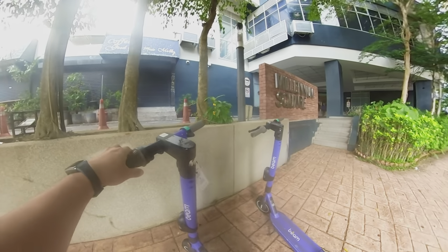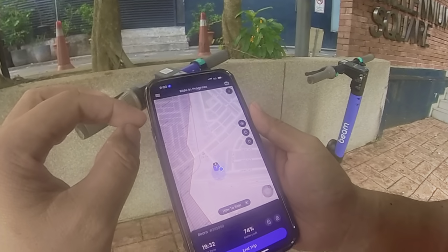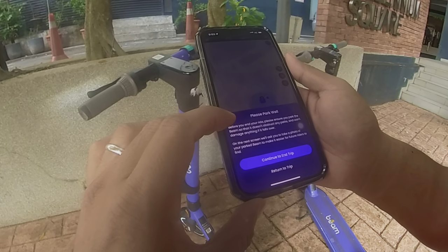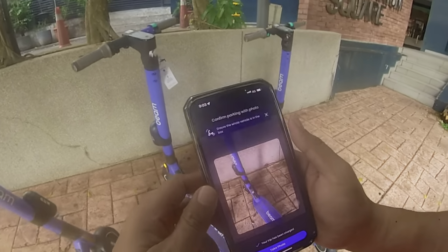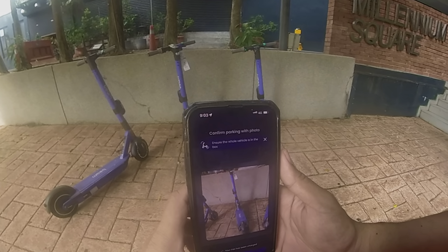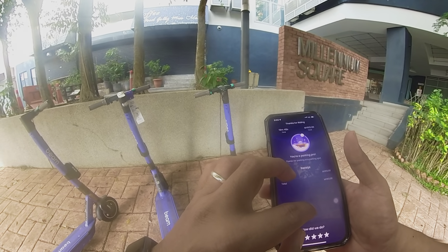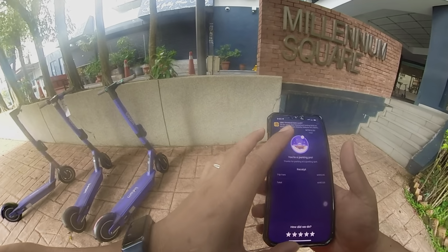Okay, stop. So as you can see, we are at the parking. It's a parking space, so we can actually make sure that the Beam doesn't obstruct any paths. Yes. Okay, we take a picture. You hear that beep? We'll take a picture of it. All right, that's 12 ringgit. Okay, I'm charged.